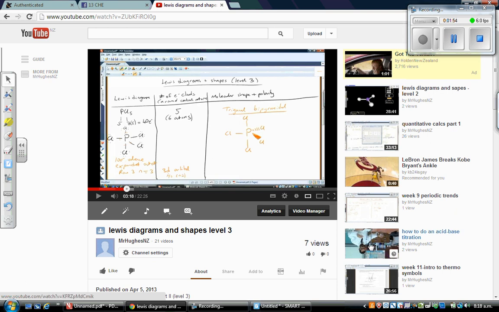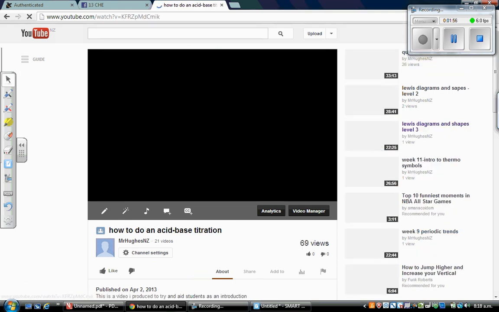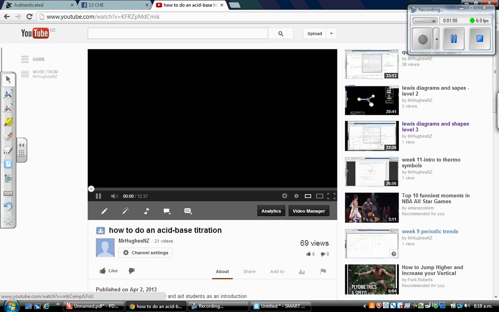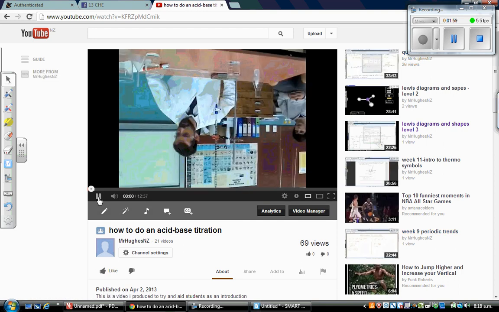There's a video here of myself doing a titration. Now, this is another example of technology not just going exactly how you want it. The video came out upside down because I filmed it with my Android phone, and it keeps rotating the video, and as a result, it came out upside down. So then you need to tell students to rotate their screen at the desktop, and they can still view it as normal, or if it's a tablet, to just rotate it physically.